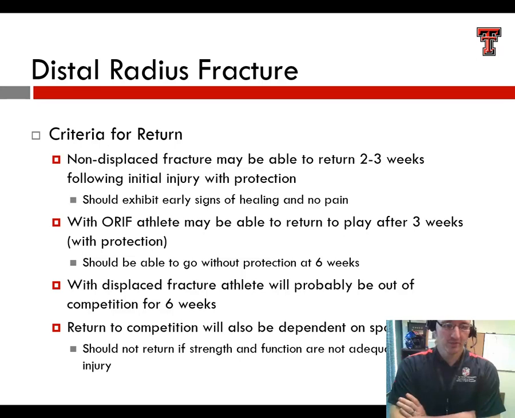If they've had an open reduction internal fixation, they may be able to return 3 weeks plus post-injury, and then no protection at all somewhere around the 6-week range. If it was displaced, they're probably going to be out for 6 weeks, potentially longer, just depending on the severity of the injury. And it is going to depend very heavily on what they do, whether it's their dominant hand, the nature of the sport.